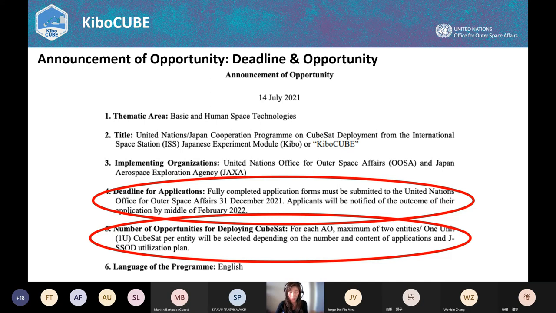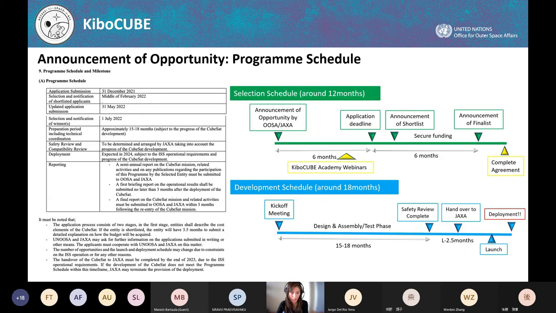Although, as you've seen, the application form is a lot of pages when you get started, I think you will be able to fill in the information. And yeah, I think you still have enough time to start. So please make sure to start checking out the documents and webinars and get a head start.